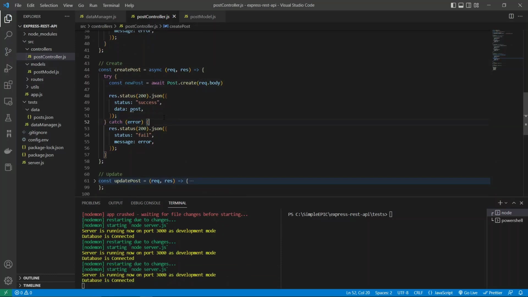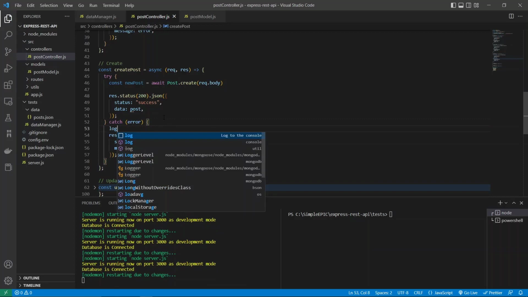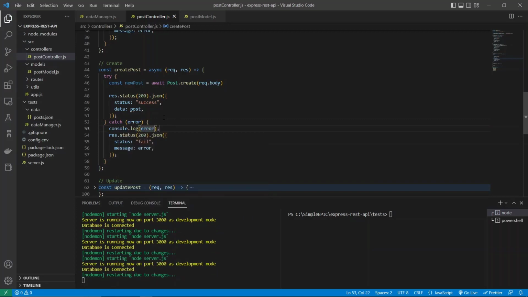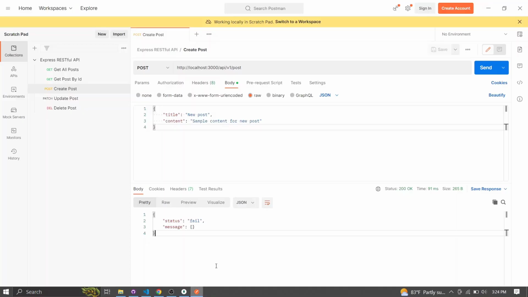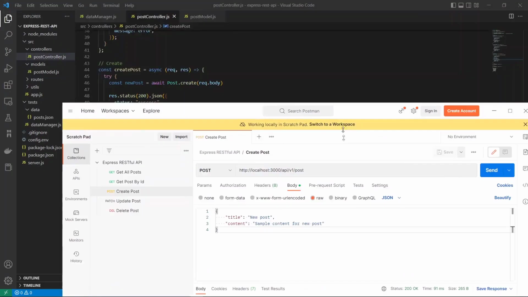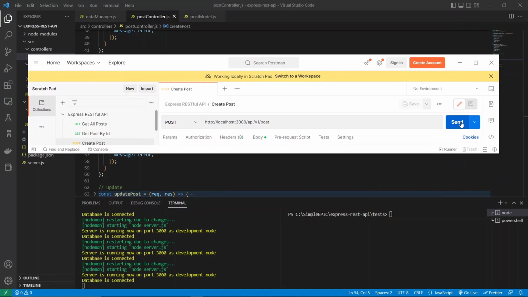Yeah, so let's log the error, then we can easily debug what the error was. Then let's make this call again. Right, now you can see post is not defined.